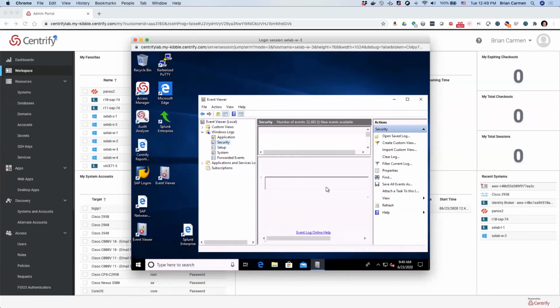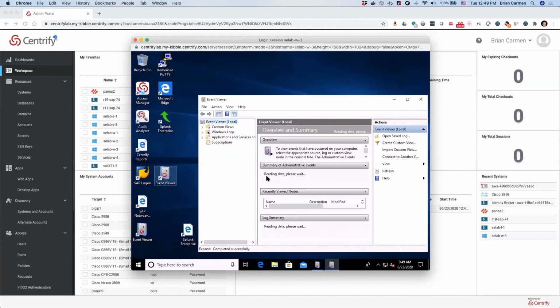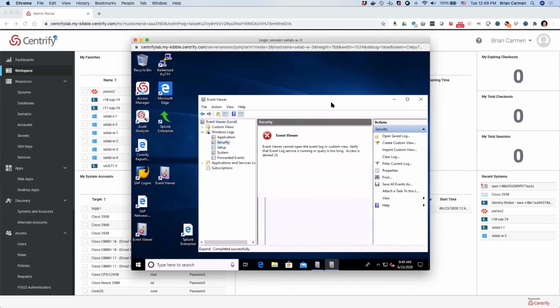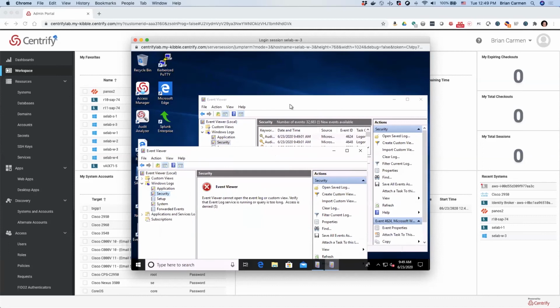I can see those. Now, what's happening here, though, we're granting privilege in this application and in this window only, right? So as that's building out, it'll populate. It's a little bit slow these days with 32,000 events in it. But as I open up another window of Event Viewer, same application, without elevating privilege, I'm still going to get that big red X, right? So it's relegated to this one window.